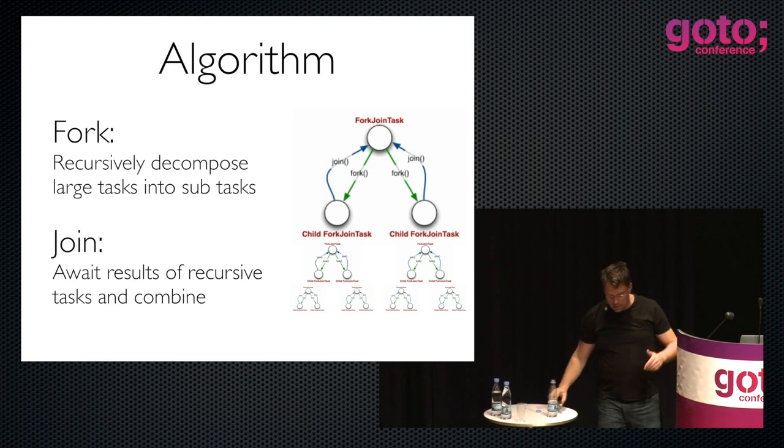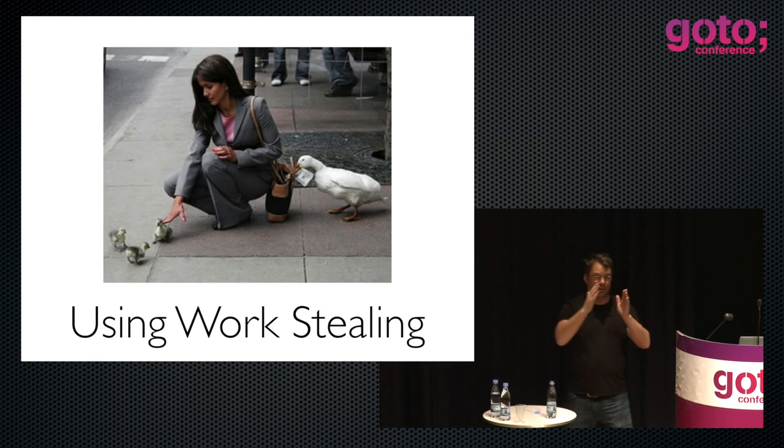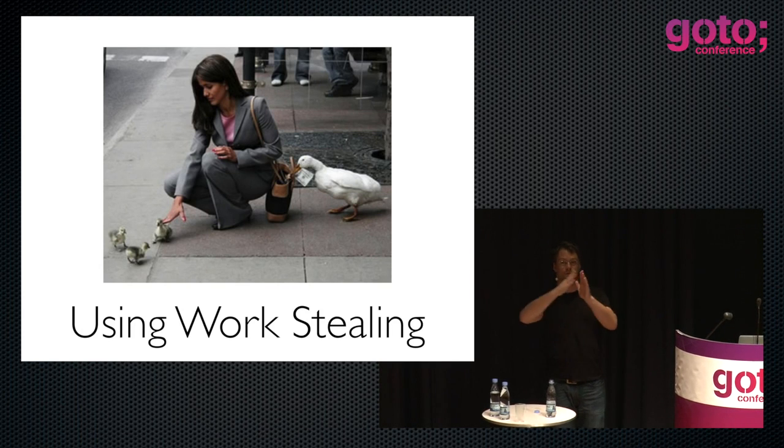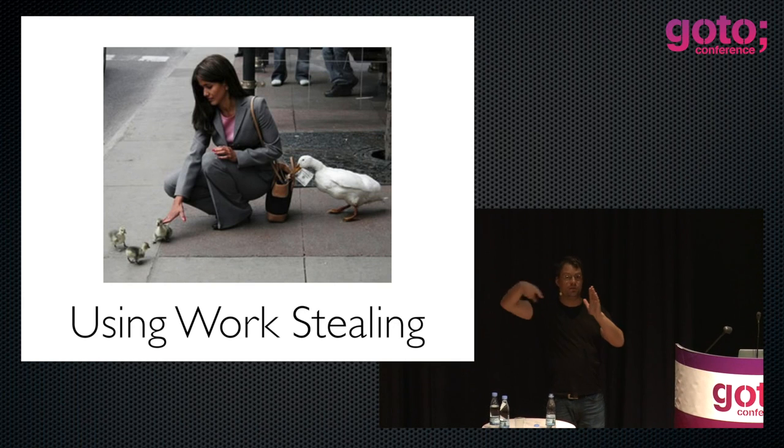It also uses, in the internals, something called work stealing. Each of these workers has its own work queue, and when one of the workers runs out of messages, it tries to steal from the other workers. It actually turns out that this has a little bit better performance and throughput than the classic standard thread executor service that you have.